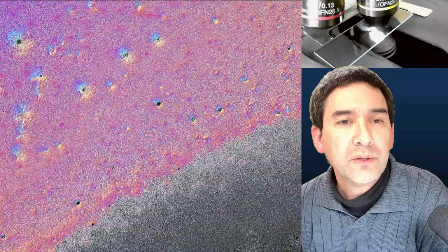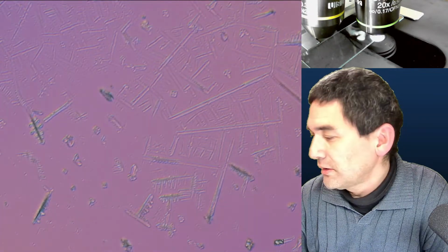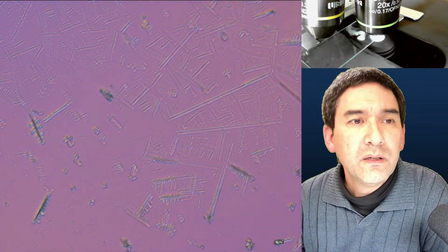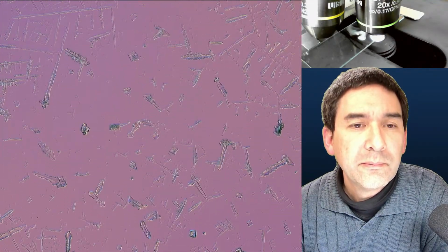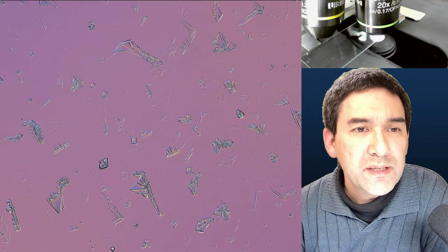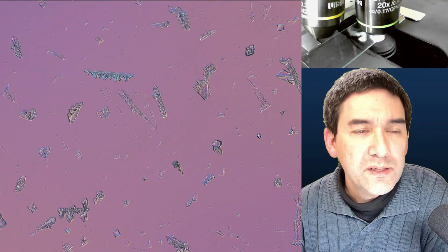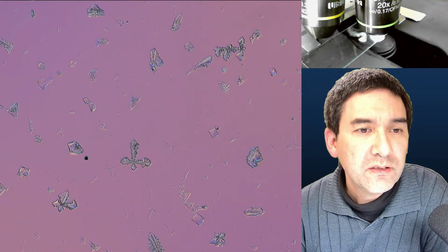There were these typical ones. Let's go on the side here a little bit, maybe here, maybe here. Here we go. It's not directly in the center where the fire was, but further on the side where it was a little bit colder. Let's go up. We are able to see crystals. These are the crystals that were deposited, of different shapes and sizes again. And this is crystallization by a process called sublimation, where the gas goes directly into a solid state.